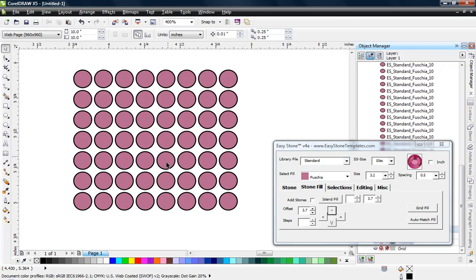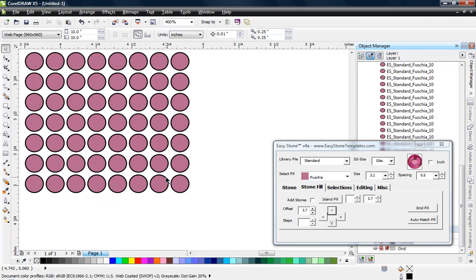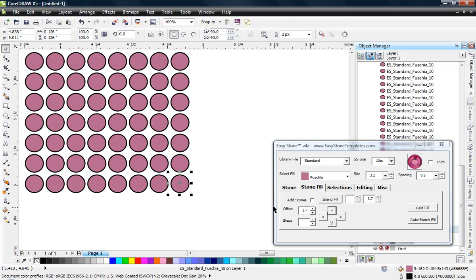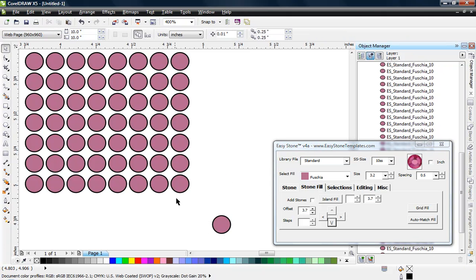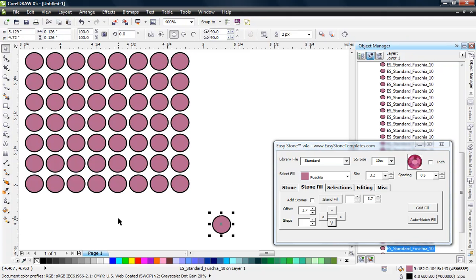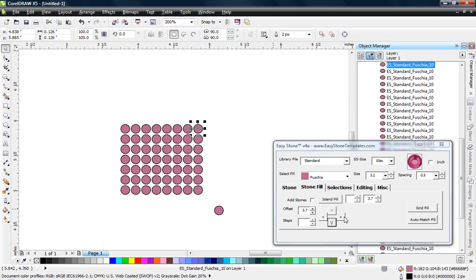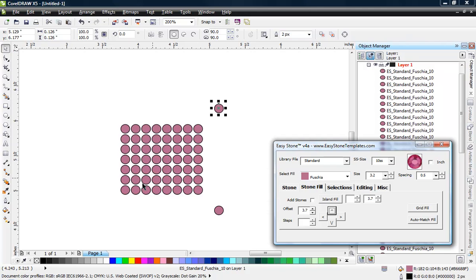Now let's talk about something that's kind of complicated, but not terribly complicated. So first thing we're going to do is select this button, go to the right. That will create another one. If I hold down my Alt button and go to the right, that actually creates a nudge of this value. If I hold down Alt plus my Shift, that will create a double nudge. So you can see we have one row and then placement. So we'll do that all the way around. We'll offset, we'll hold down the Alt key, offset, we'll hold down the Alt key and Shift key, double nudge up. Same thing over here.